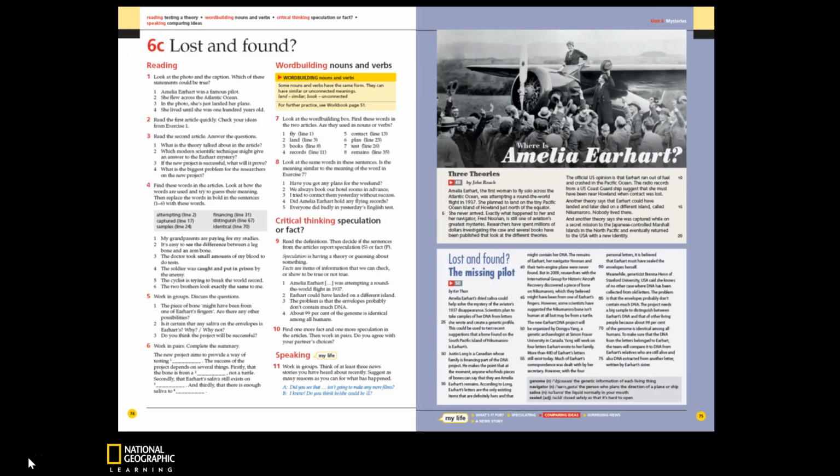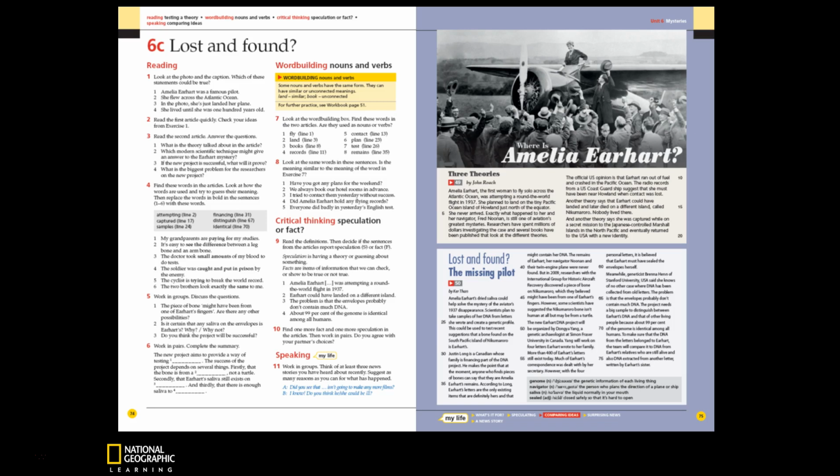Something else to point out in regards to the reading lessons is that all the readings in the books come with an audio recording. These can be useful to help students with their reading fluency, as well as being a good model for pronunciation. It's worth noting that students have access to all of the audio from the course on the Life website, in the Student Zone, and on the app.